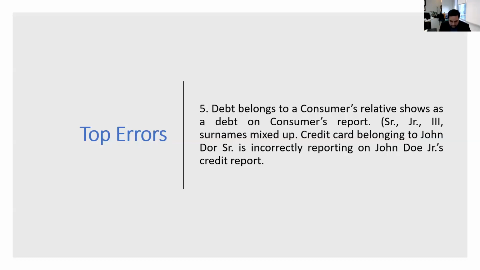and that causes a lot of errors to appear on people's credit reports, because it means that their relatives, like a brother or a father, a senior, junior, somebody in the same house, someone with similar names and similar social security numbers, with last digits maybe a little different, can cause another error that they see on the credit reports.